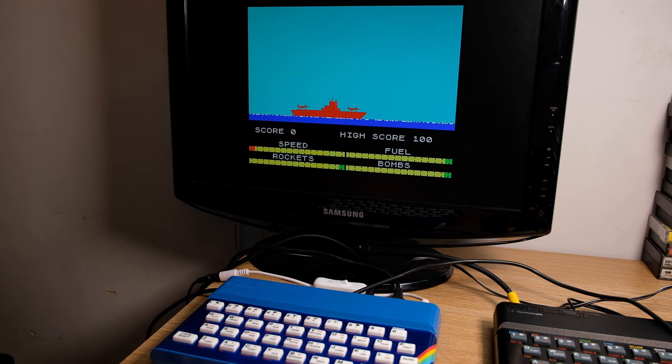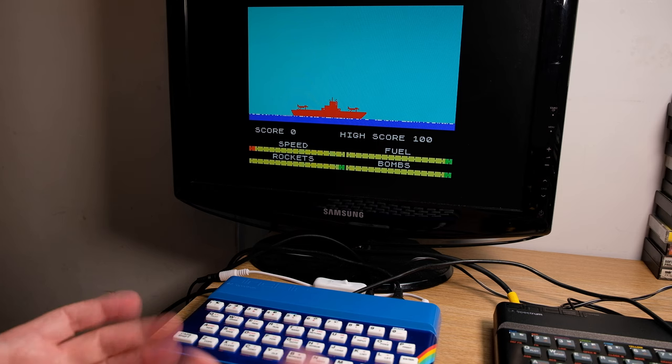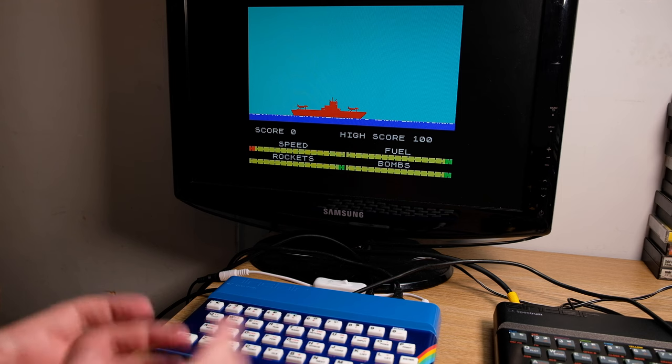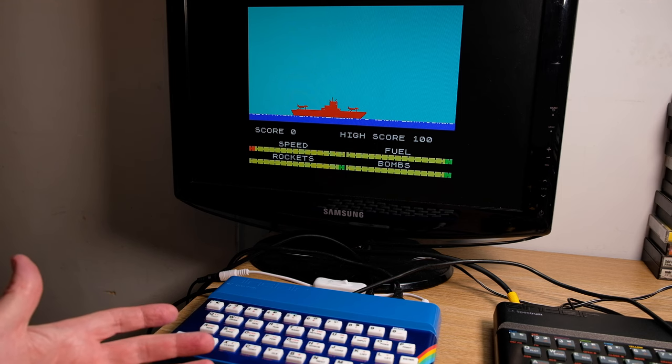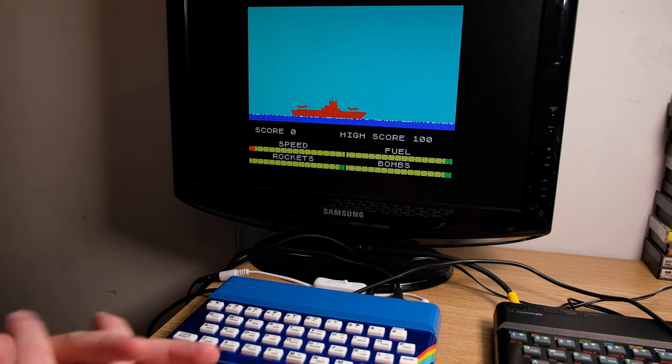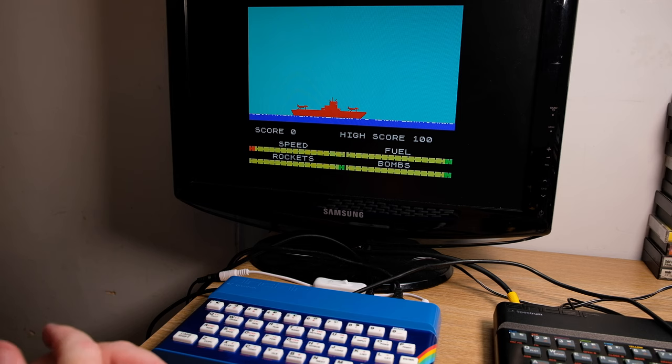But there you go, that was a quick look at the Hermit Retro Spectrum. There are a number of different projects out there you can use. What I liked about this one was I met Alistair at the Spectrum 40 event at Bescott's earlier this year, and he seemed a nice bloke. I asked him about it and he explained it, and it seemed a good deal. The fact it also runs with a Raspberry Pi, and I happen to have a few spares because that's what happens when you work in IT, you just collect these things.